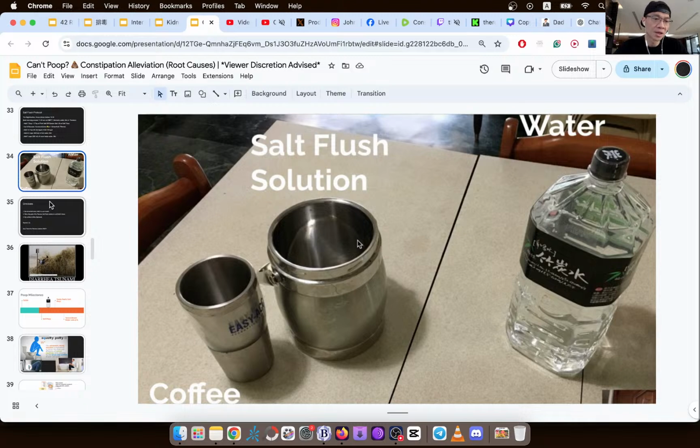Because a lot of people make the mistake of just finding some recipes online and they just randomly drink it haphazardly, and they wonder why they still cannot produce a lasting effect. Now, this is the way I've been drinking it. I've done this hundreds of times. I made a lot of mistakes earlier in my detoxing career, but now I can show and teach this to a random stranger. They can take my recipe, and if they follow the recipe to the T and drink it in this specific manner, they can be very successful their first try.